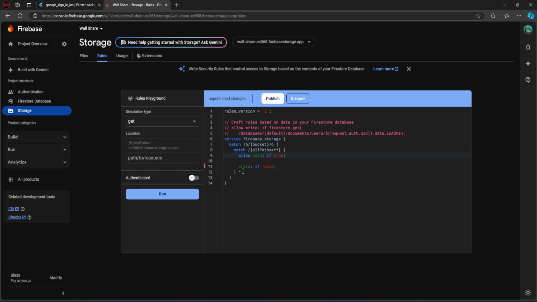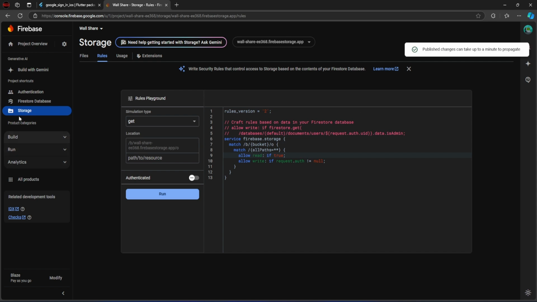And then again I'll say allow write if request.auth does not equal null. This is exactly what I will do.